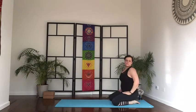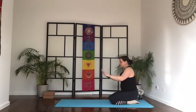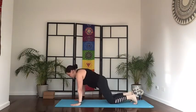The peak pose that we're working towards is Vinyasa, which is an arm balance. So I'm going to show you a playful way to come into the arm balance, and then we'll do it out together. And we'll do it both ways, and we'll be using momentum from downward facing dog to find it. And then after that, I'll show you a more static way to find the pose, and you can play with both. Remember your edge. So if you want to just take a look, I'll just demonstrate Vinyasa.